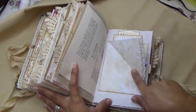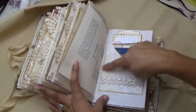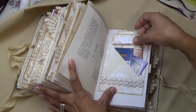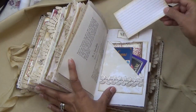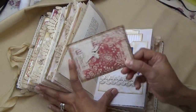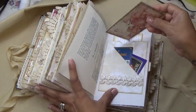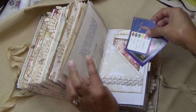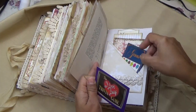And then we have a Crafty Irina pocket here, but I don't glue this side, so I can use this for extra journaling. And then in the back you have another little index card, and then you have in this pocket another one of her journaling cards. And a lot of these I just shrunk down the pages and made journaling cards out of. I Love Lucy card and another playing card.